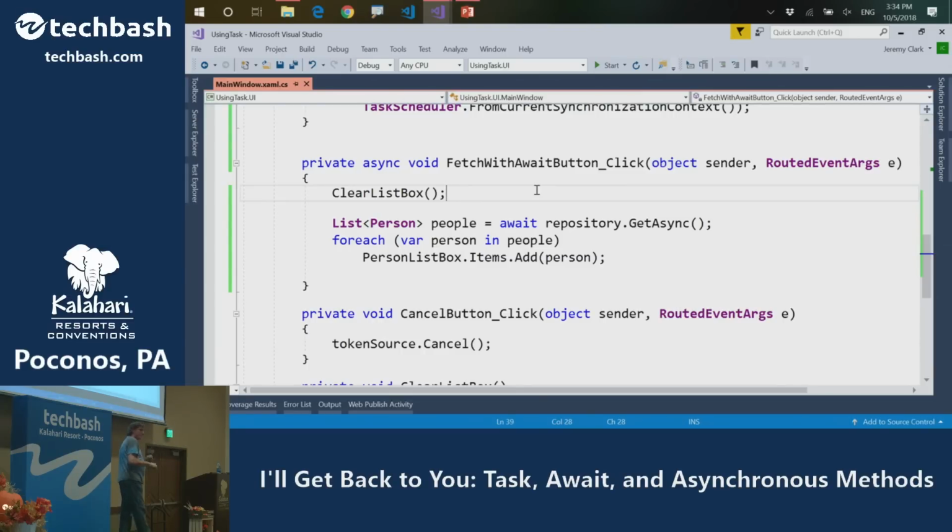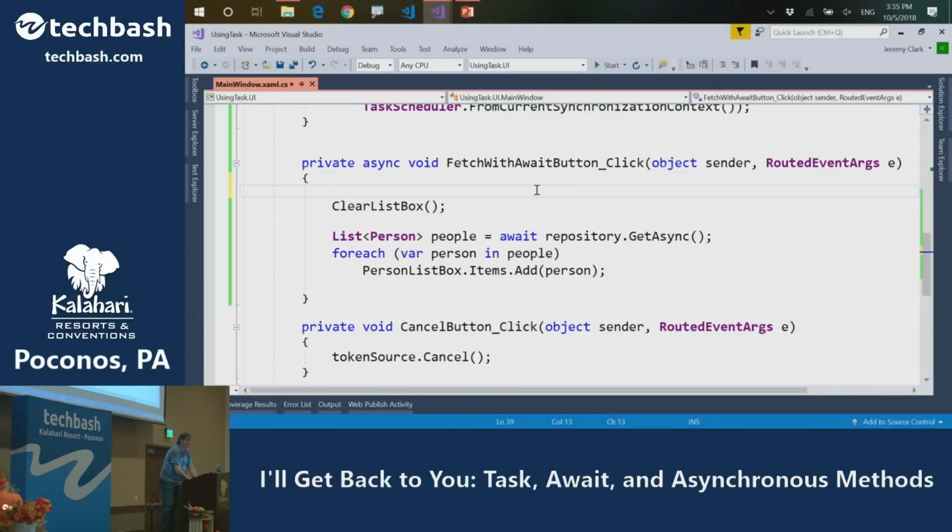Now, I've had long discussions of the proper place to put this clear list box. Right? It's like, well, you should put it after the async call, or before you populate the list box, or maybe in all 3 places. But we don't want to overcomplicate things because realistically, this async method is making a network call. And if we just care about 1 set of data coming back, I don't want to make 3 network calls for that, right? So I'm going to take the simple approach, which is I'm just going to disable the button.